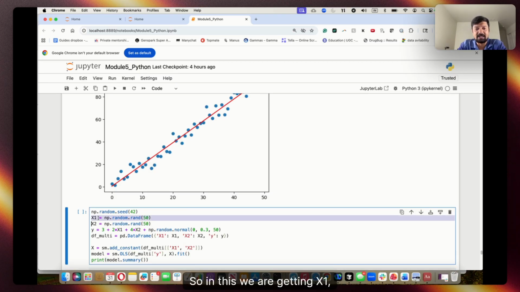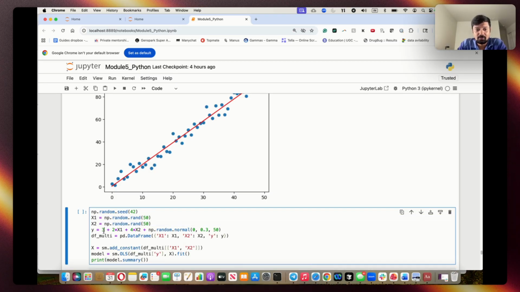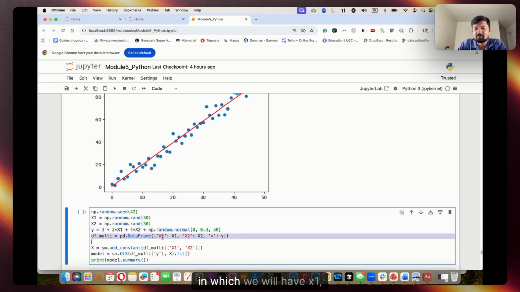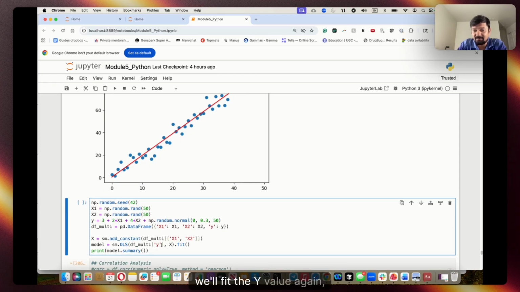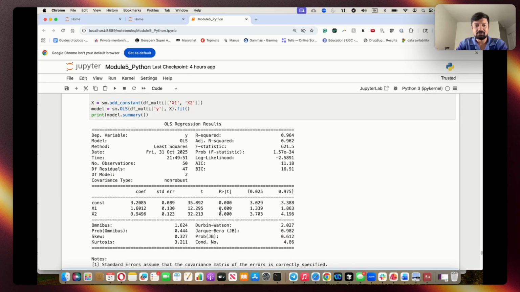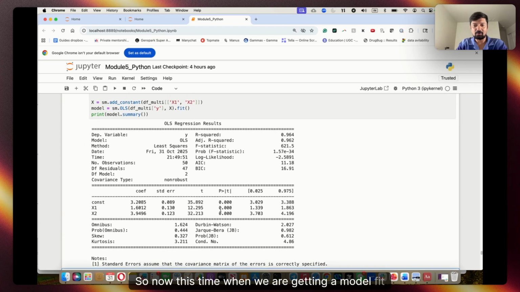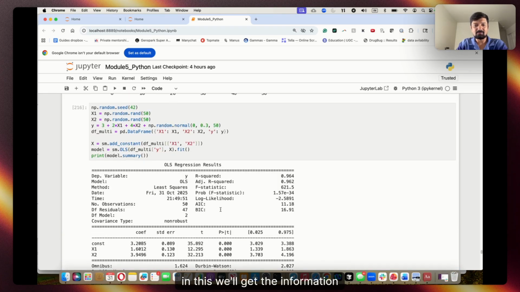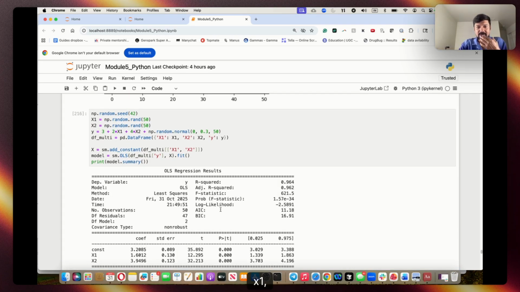So in this we are getting x1, we are getting x2, we have the y variable, and then we have this multiple data frame in which we will have x1, x2, and y. We'll fit the y value against all the x values that we have. If we do this, we'll get a model fit. This time, we'll get the information about x1 and x2, the association of both the variables with the y variable.